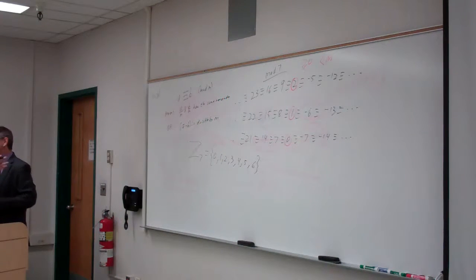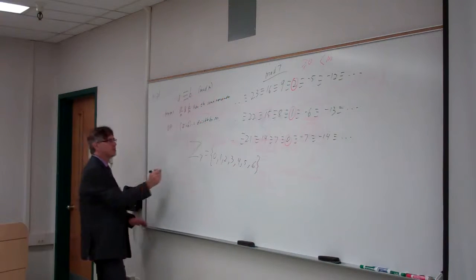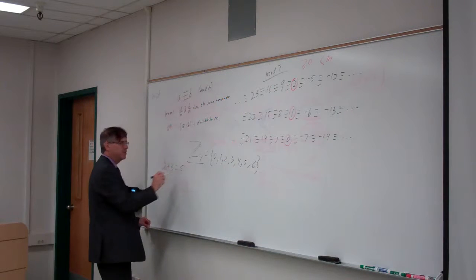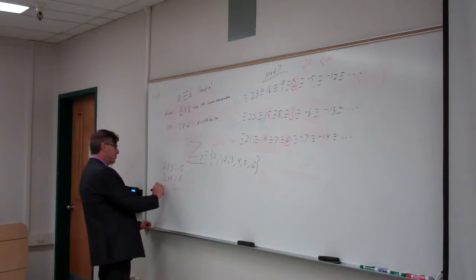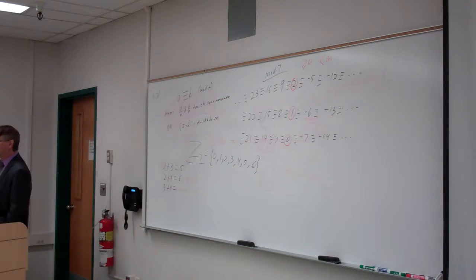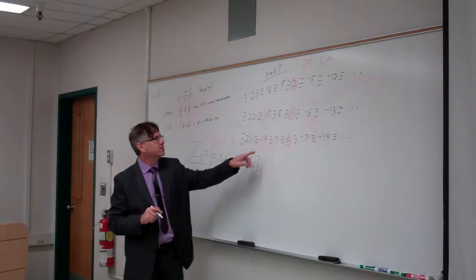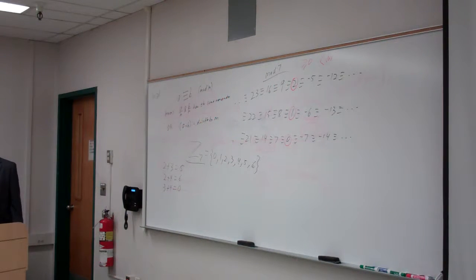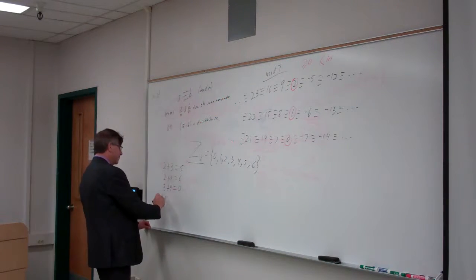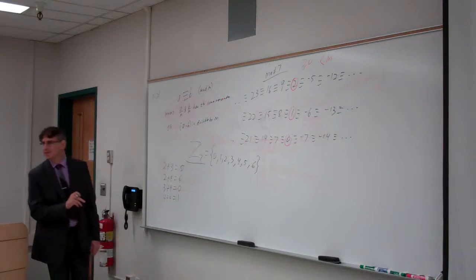And we can do algebra on this, as long as any time we do algebra, we always come back and remember that we're working modulo 7. So if I'm working strictly over Z7, I can say 2 plus 3 equals 5. I can say 2 plus 4 equals 6. But if I try to do 3 plus 4, that's equal to 7, but 7 is not one of these elements. But 7 is congruent to 0, so 7 and 0 are the same thing. So 3 plus 4 is equal to 0. And 4 plus 4 is 8, which is congruent to 1. 8 is congruent to 1, so 4 plus 4 is equal to 1.